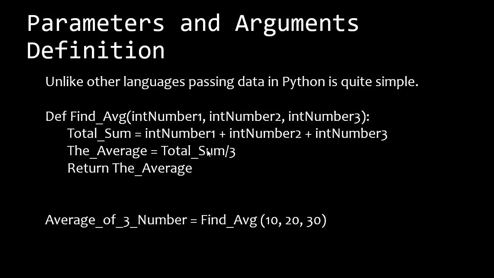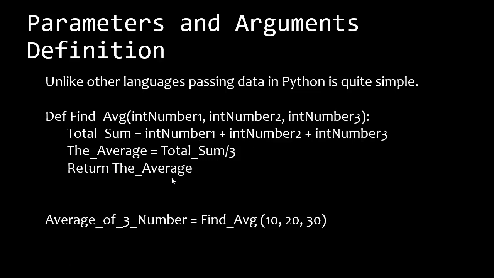Another example could be this one, where we're going to find the average, where we have an int number 1, int number 2, int number 3. In this case, what we're going to be doing is call find average, as you can see. It's going to return the average over here, okay, once it's called, and I'm passing 10, 20, and 30. Note, these need to be in order. 10 is going to represent number 1, 20 is going to represent number 2, 30 will represent number 3. It will do all its work, and it's going to return the average.